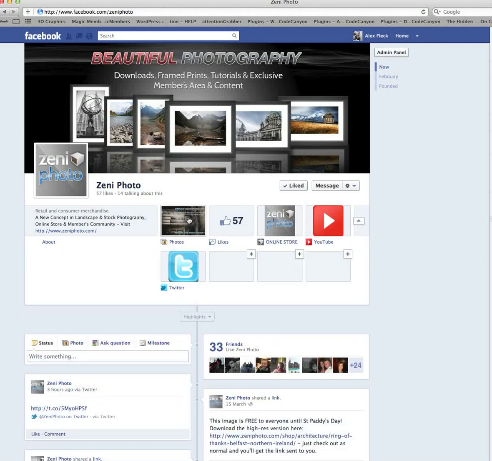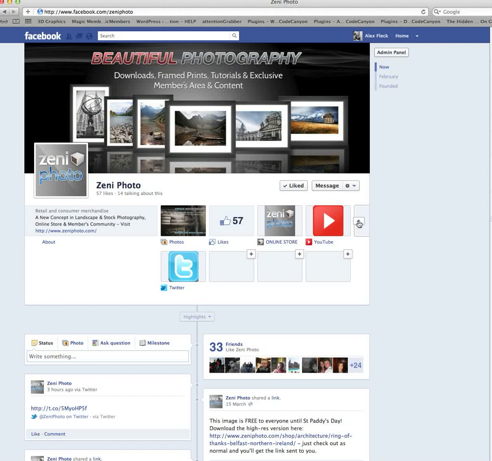Now you can only actually use 8 apps. Before it used to be 12, I think, although we never advised going anywhere near that kind of level. Normally 3 to 4 different apps, whether it be YouTube, Twitter, an online store, a welcome page, and so on, should suffice to get across what you need to do.